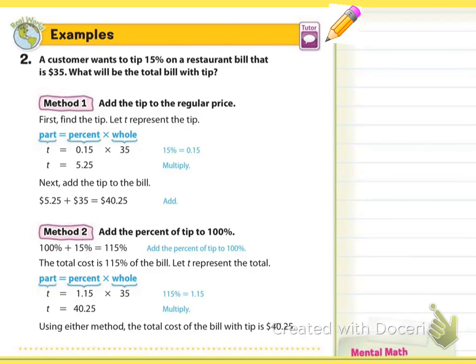And then we have example 2. Again, we did this in class, so I'm not going to spend much time on method 1 or 2. It's the same ones we've already talked about. But you are paying a tip on a $35 bill at a restaurant. You can use method 2 and go straight to your answer. Pretty quick and easy.